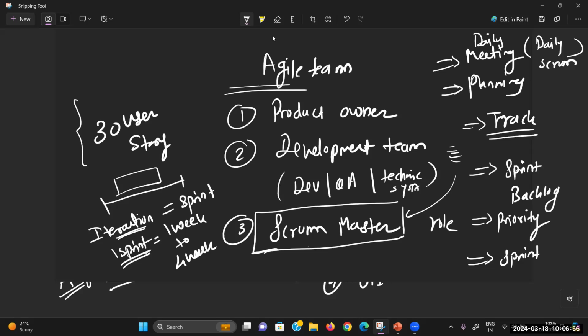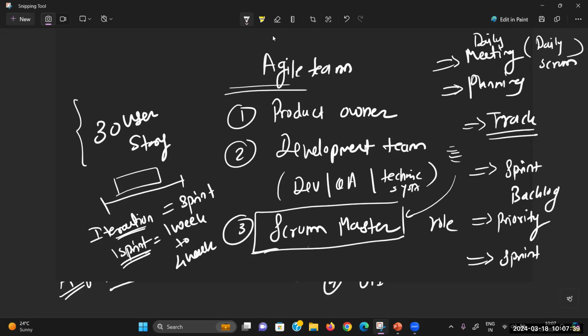Then we saw the different role responsibilities. The product owner is a kind of customer-side person who can communicate with the customer and collect all the stories and epics from the customer, and he maintains everything in the product backlog. Once the backlog is ready, the agile team is responsible to perform certain planning. Based on planning, the Scrum Master identifies, as per the customer priorities, some important stories, decides on the sprint and how much duration it will take to complete those stories, and based on that, the sprint is started by the Scrum Master.